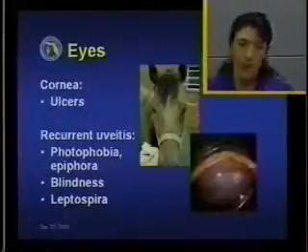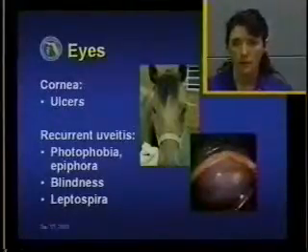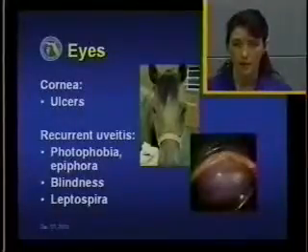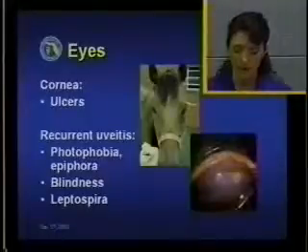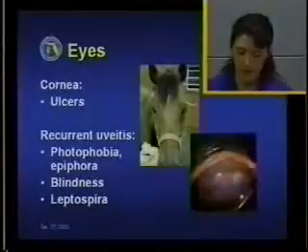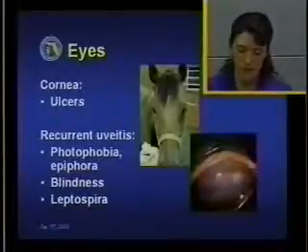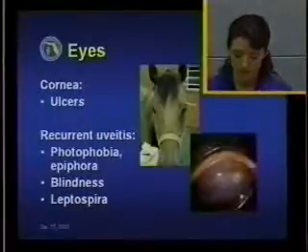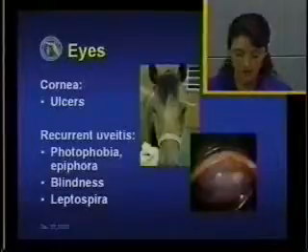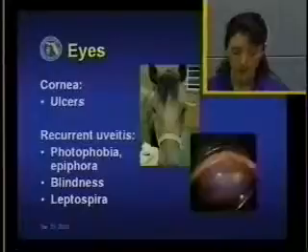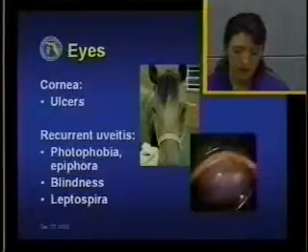So the diagnosis of a corneal ulcer will be by the application of fluorescein dye on the corneal surface, which will identify areas of corneal defects, such as in this picture. On the lower picture, you see a corneal ulcer that has been going on for a while already because of the presence of blood vessels coming from the sclera that will invade the cornea in order to perform the healing of this ulcer.